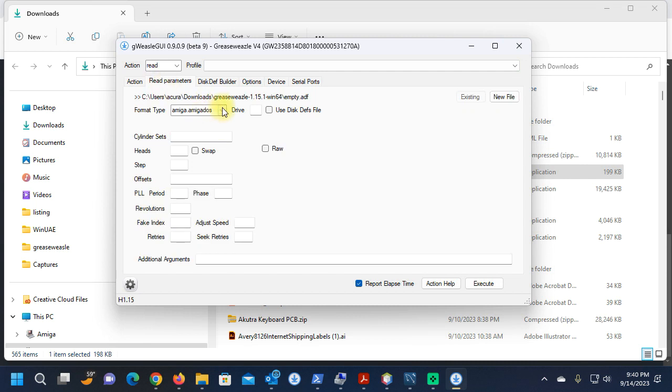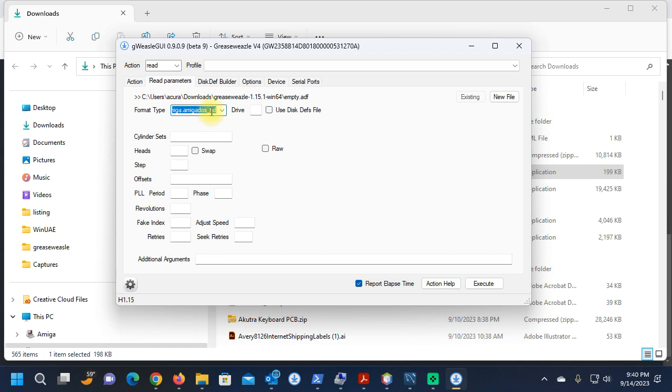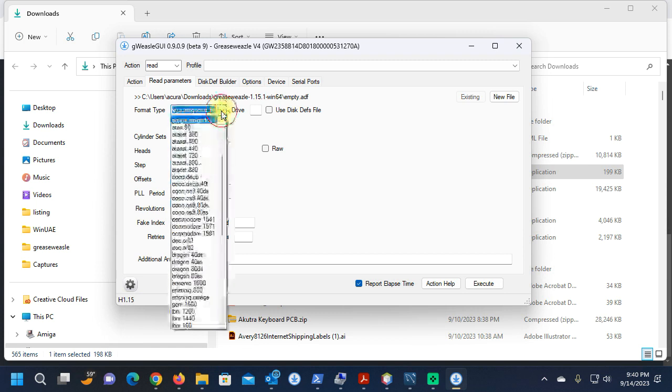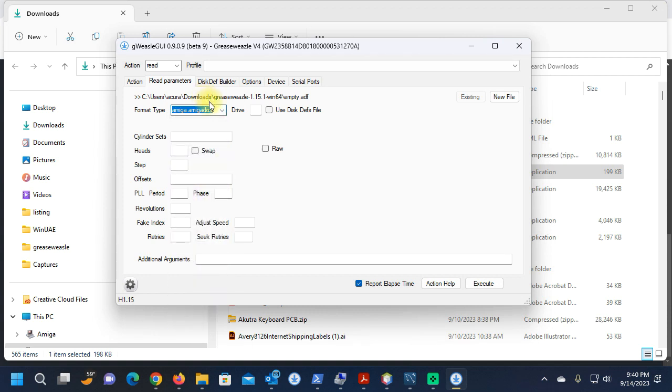The read parameters also have an option for Amiga DOS HD, right? But this is not an HD disk, so I wouldn't use HD to read a double density Amiga DOS disk. That can be more useful for other features, but sometimes if you have an HD disk, you will need to select HD. And that's the basic gist of it. So I'm not going to get any further into the details of how to get set up and started with the GreaseWeazle. This is just a quick start video.